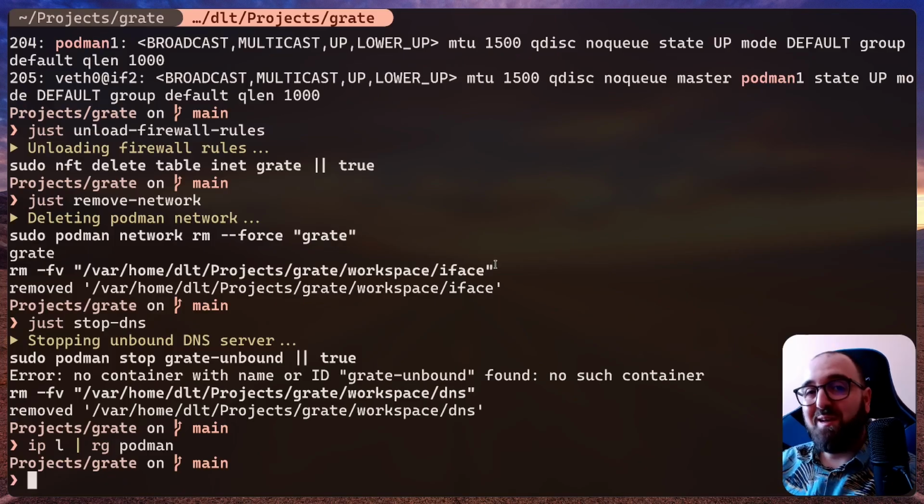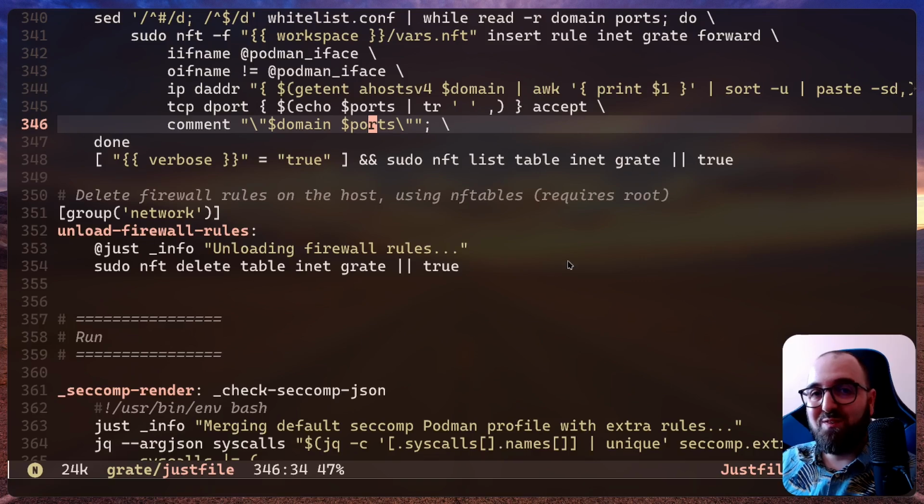Like I said in the last videos, this is not the most user-friendly approach, but this code is not meant as a usable tool yet, at least. And there you have it, a very lightweight introduction to nftables and Podman networking. If you want to design firewall rules for Podman, as far as I know at least, you need to do it as root, so the bridge interface is created and you can filter it.